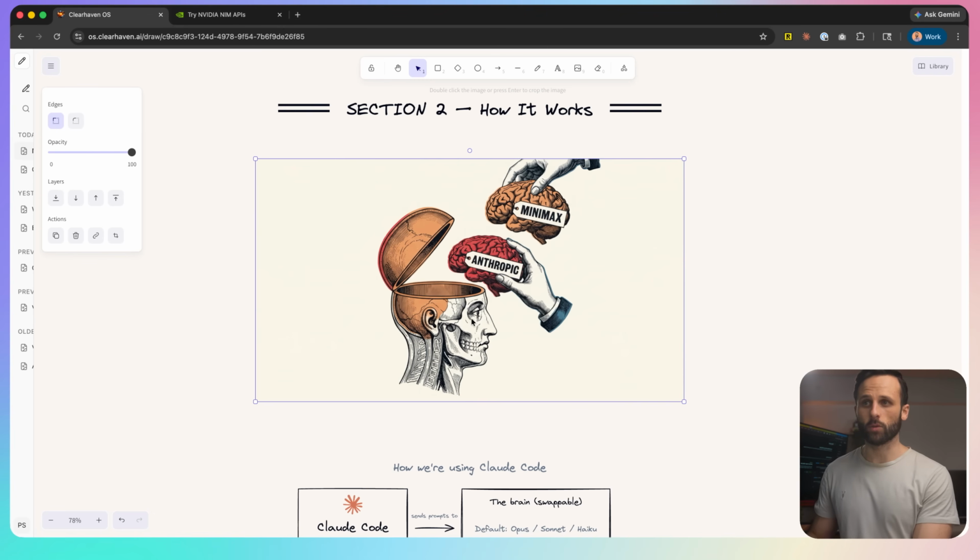We're telling Claude to use MiniMax 2.7 instead, as you can see in this relatively creepy visual, but everything else stays exactly the same. Your skills, your commands, your entire workflow, you're just running a different AI underneath. Now, of course, using MiniMax normally means paying their API costs. They also have their own platform that you can access. And yes, it is cheaper than Opus. So if you want heavy usage, that's definitely a solid route, but there's a little loophole open right now, and that's where NVIDIA comes in.